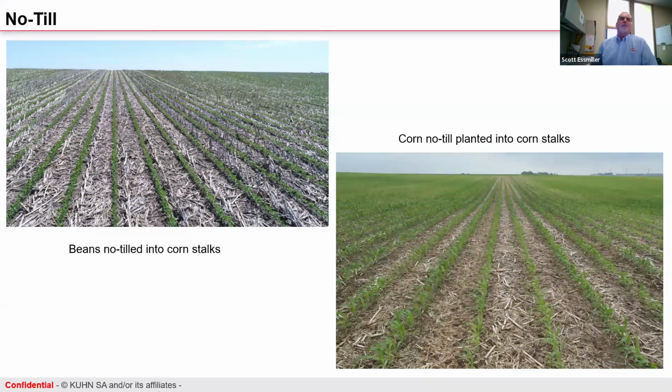Some of the challenges of no-till have been, and one of the largest ones is the placement of P and K into the soil. Because of no-till, most fertilizers were broadcast applied, and nitrogen does move with water down into the soil, so that wasn't a real problem. But the P and K remained on top and was not available to the plant. So that was affecting yields and profitability on ground, as well as cold soils that delayed planting because of the mat of residue insulated the ground. So in the spring, when conventional tilled soils were warming up and guys were being able to plant, the no-till guys were being delayed by those cold temperatures.